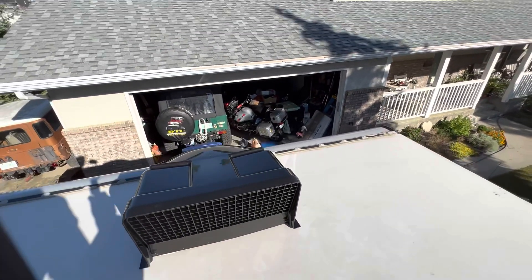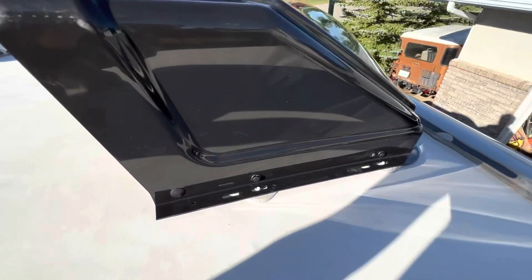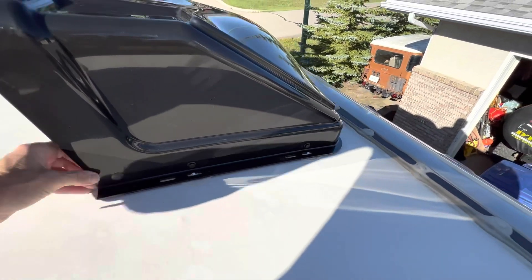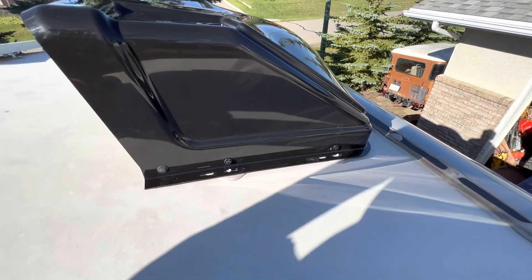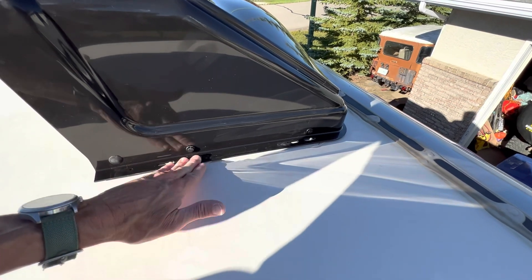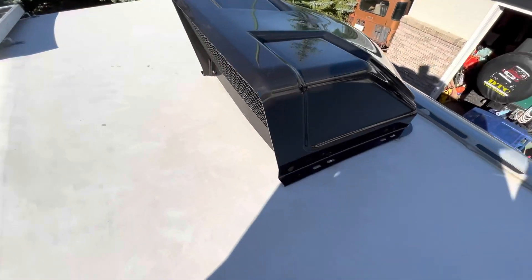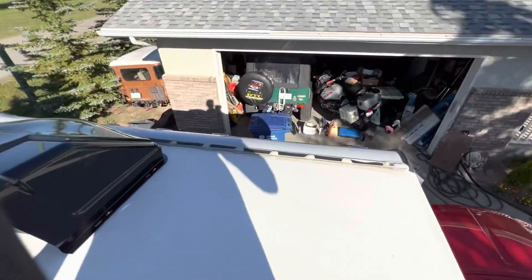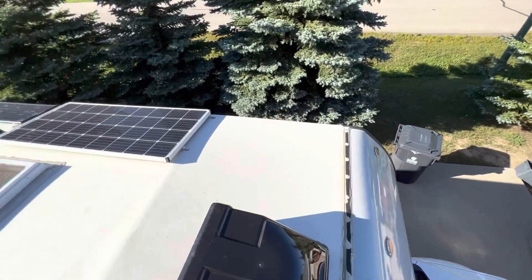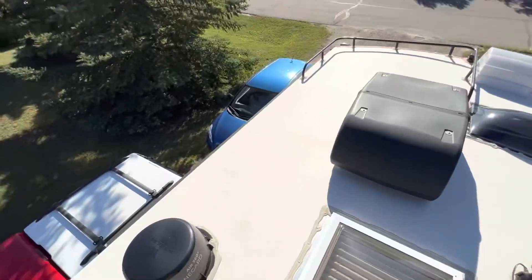And that's it for the installation of this cover — it's securely mounted, it's not going to blow off, and it looks good. I'll be able to leave the fan open on the inside now without getting water on the bed. Installation is just minutes — don't pay someone else to do this. On the 2022s with a Dometic or Fantastic fan it comes with these plastic pieces on the base, not the old-style metal pins, so it all snaps together like Lego. Now I'm going to get some sealant and reseal the front lip — you've got to inspect your roof every year, and this one is a year old and I'm going to get water intrusion.